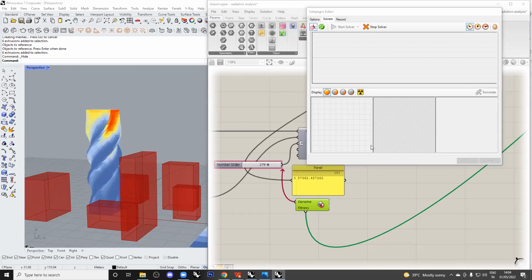I'll also share some interesting examples where the strategy was used. I'm not sure if you guys are familiar with MOFA Architects. MOFA Architects is a studio that is located in Delhi in India. Yeah, I think it's in Delhi. I came across one of their Instagram videos where the whole planning process was optimized using Galapagos. So I am not sure based on what aspect. I think it was again based on how the radiation hits and different environmental factors.